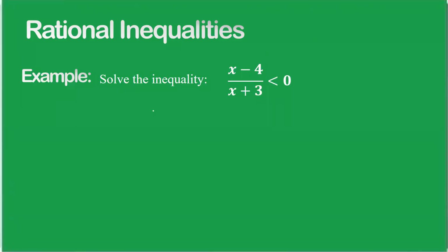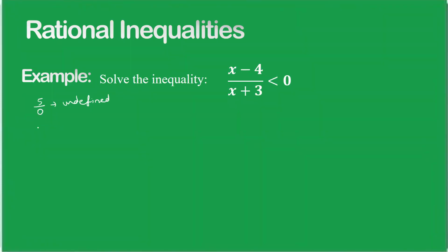Hi everyone, in this video I'm going to explain rational inequalities, but before this I have to remind something. What is that? Okay, let's remember something about rationals. Here 5 over 0 is undefined. We have to remember this one. So in a rational expression, the denominator cannot be 0. We have to know this one.